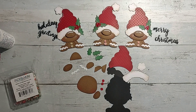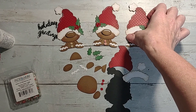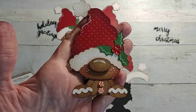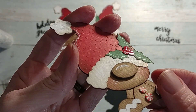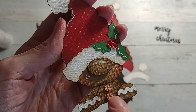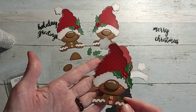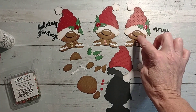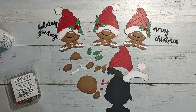Hey y'all, it's Shannon from Creative Chaos in Tennessee and today I'm here to show you guys how to put together an embellishment - this sweet little gingerbread. I don't know if you can see, but I did add glossy accents and some little buttons. It's super cute - just a way to dress it up, and it's just paper.